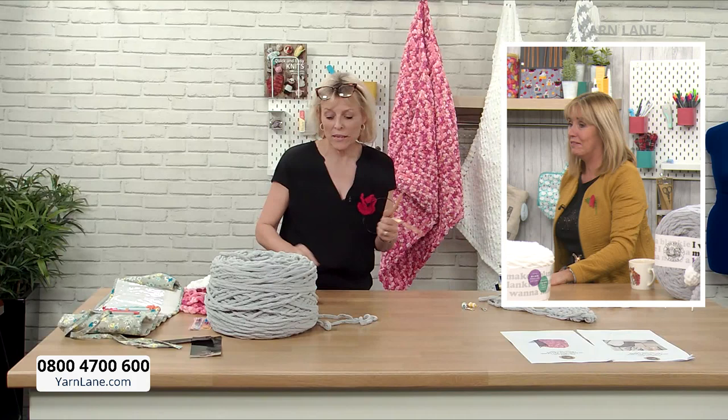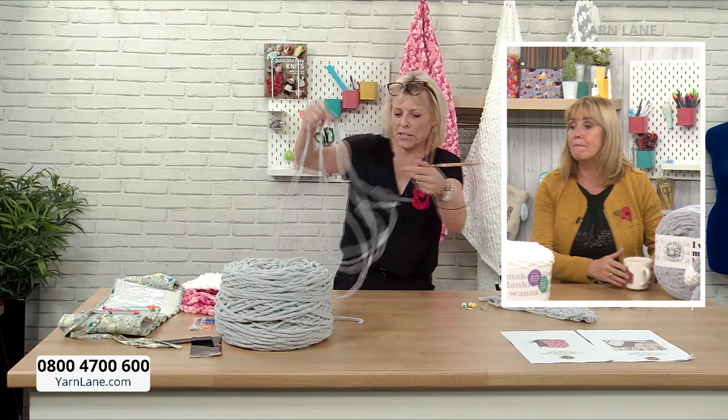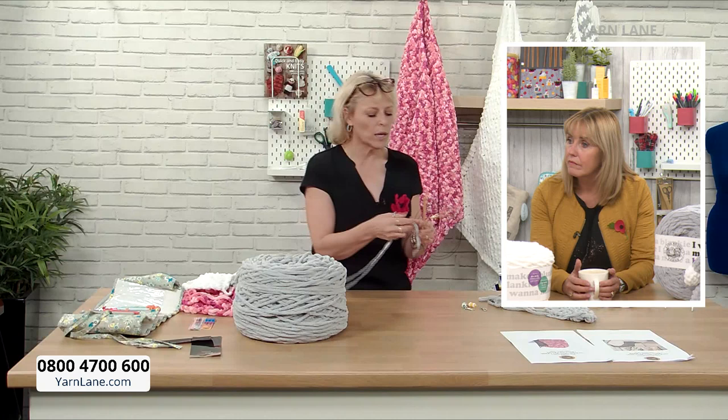See, look, this is all we do. It's amazing, isn't it? What I forgot to mention, because I get a bit excited when I'm crocheting and knitting, is always pull your yarn out enough so that you're not compromising the tension. Because if you try and knit like this, you're going to get really tight stitches. And the same with crochet. You want to keep it really even. I didn't even tell you how to hold the yarn, because normally there's a certain way you just pick it up.